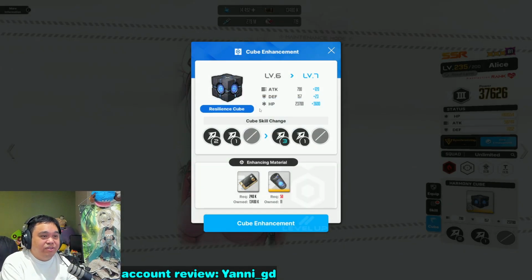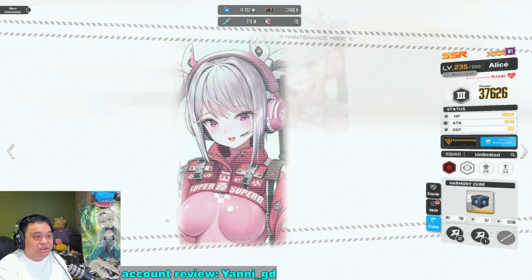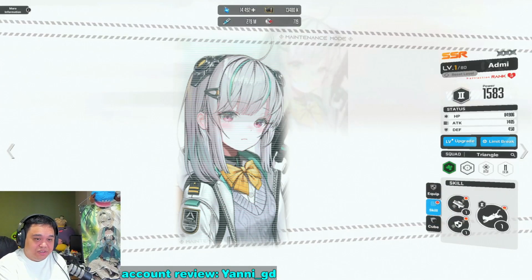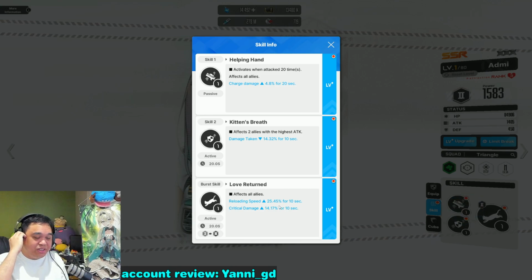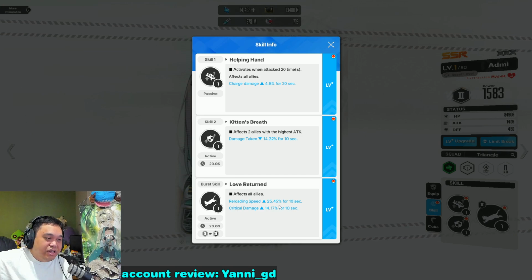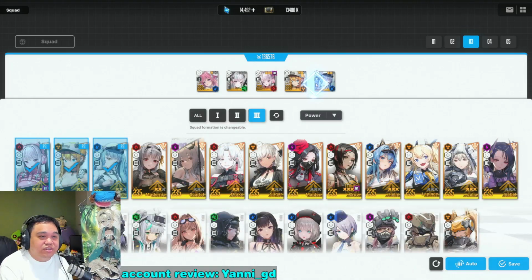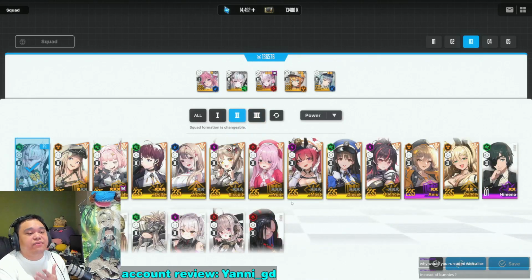If you have a level 7 resilience cube, you would only need level 3 on her burst to get the 110% reload. And I believe the 110% is the infinite ammo Alice. So with resilience level 6, between level 3 to level 6, you need the level 5 Adme. But if it's resilience level 7 onwards, then you only need level 3 on her burst with Privity's skill 1 at level 10. If you run Adme with Alice, he doesn't have a lot of options.